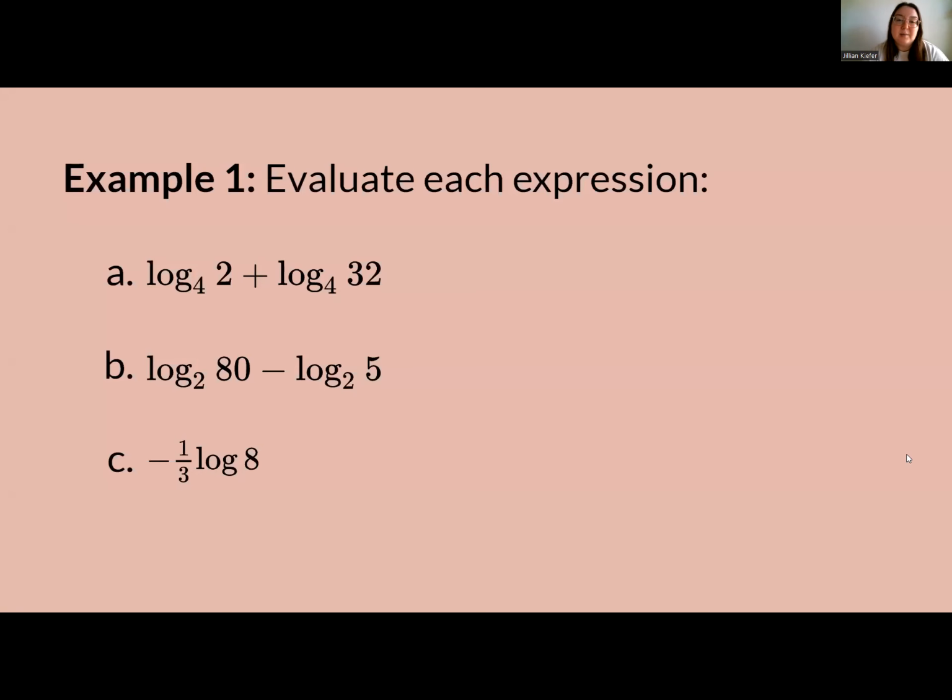So for example 1, we're just going to evaluate each expression. For part A, we have log base 4 of 2 plus log base 4 of 32. For B, we have log base 2 of 80 minus log base 2 of 5. And C, we have negative 1/3 log of 8. So we're going to go ahead and do these problems in our notes.